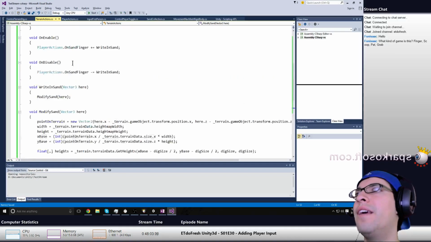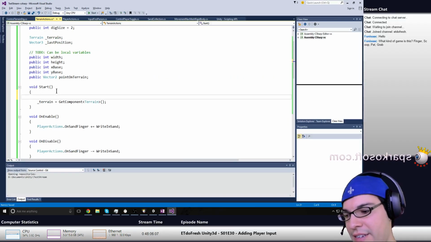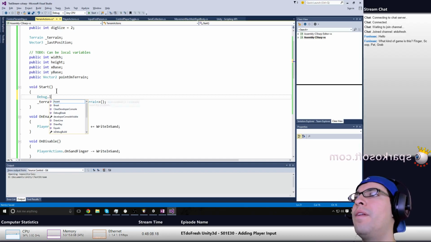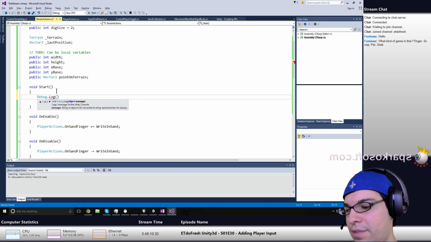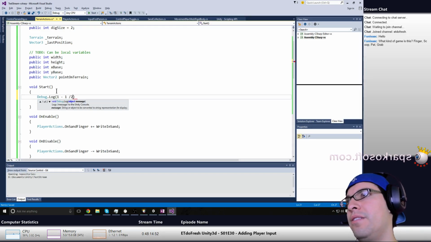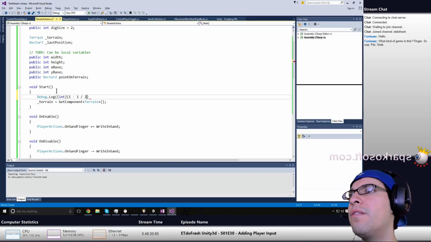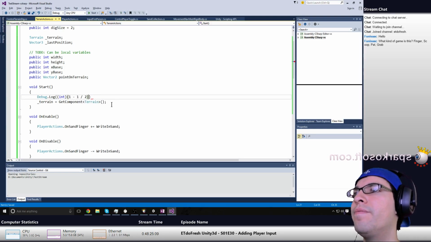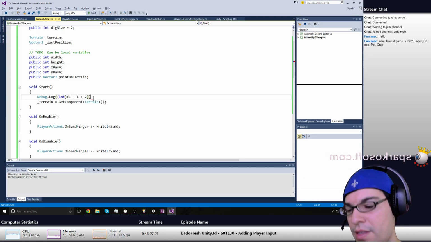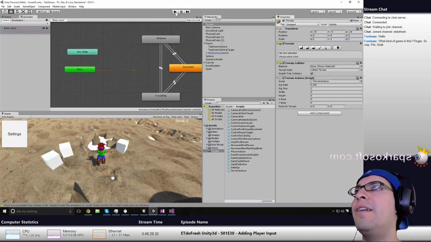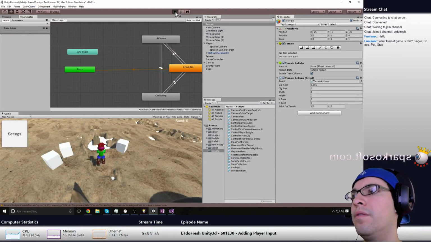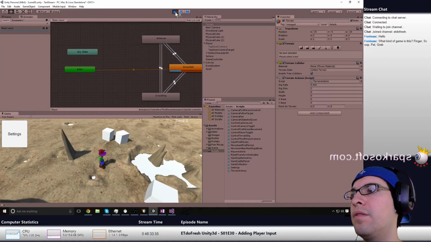I don't even know though. I know this has nothing to do with anything that I'm working on, but if I just said, hey, show me the number 1 minus 1 divided by 2, and say this whole thing was an int, what value do you suspect me to have? Would it be 1 or would it be 0? We will find out right now. 1.